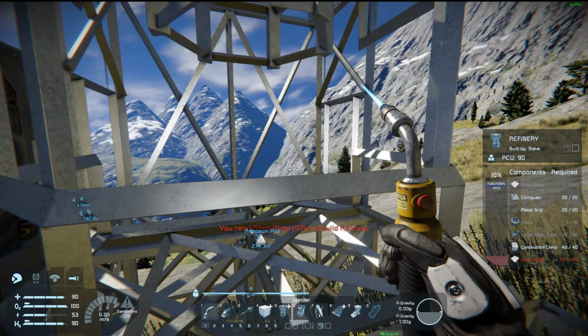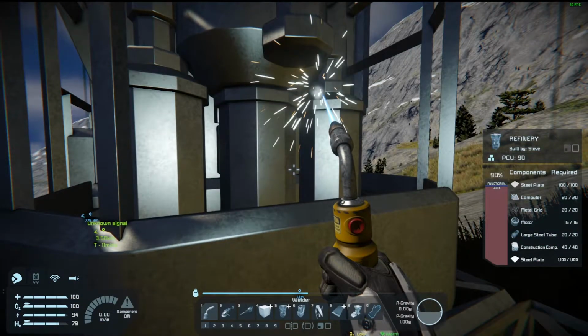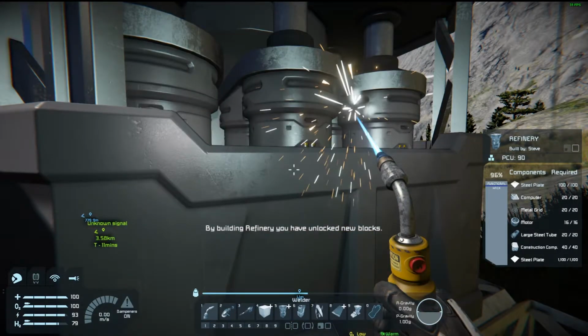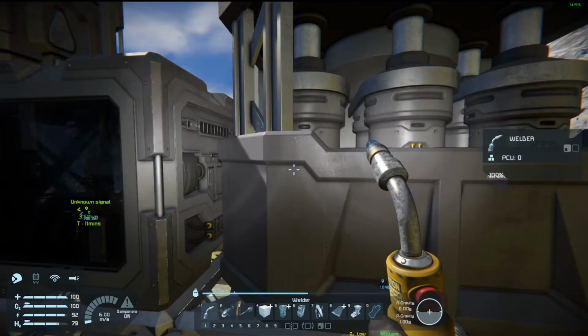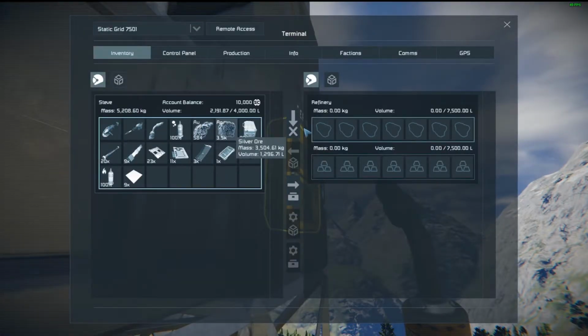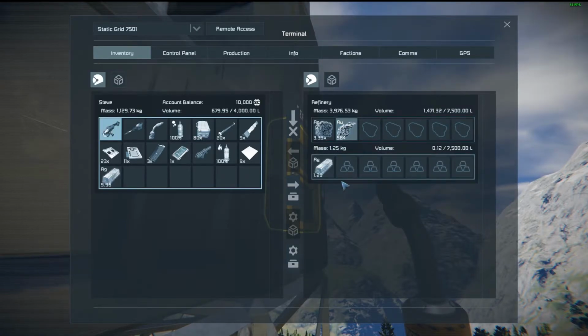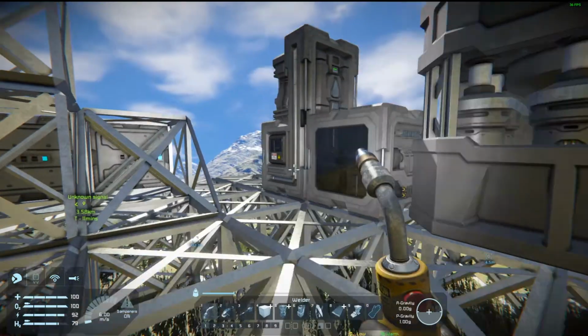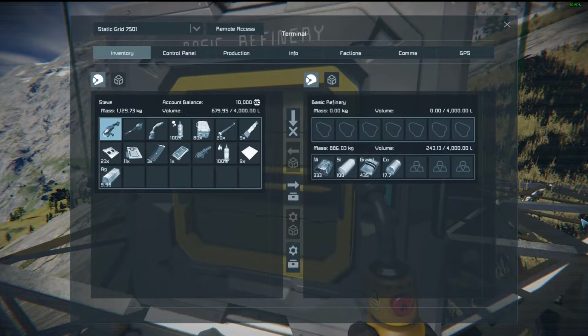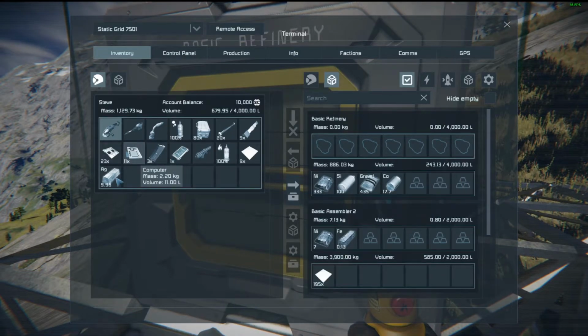I need 10 more large steel and 12 more motors. Refinery built. Now we can whack in our silver. It's getting sweet. That's what we'll get. I'm not sure about this, but maybe we can make some mechanical part. Oh, not mechanical. Medical parts.